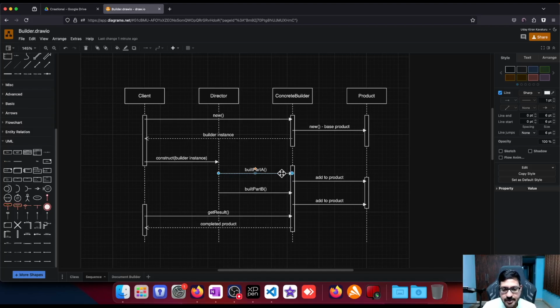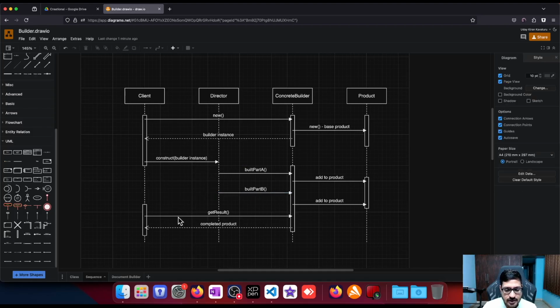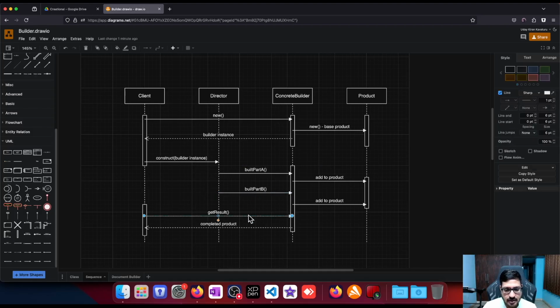For example, if I'm building a URL, this can be add hostname, and hostname will be added to my main URL. And this can be add port, and port will be added to the base product, right? So the construction process is taken care of by the director. And then once we have the construction finished, we can use the get result method from the builder and get the final completed product, right? So this is the sequence.